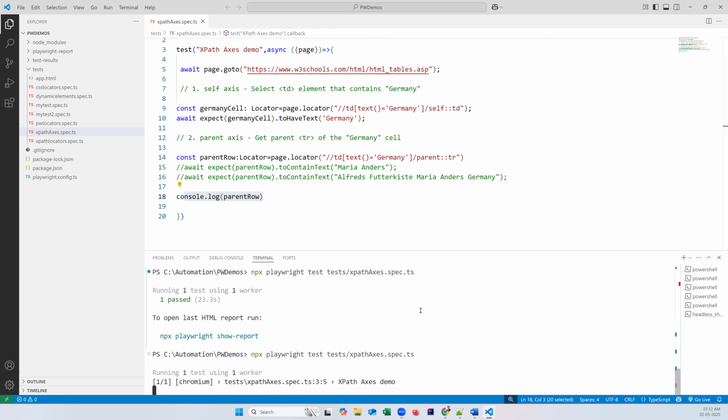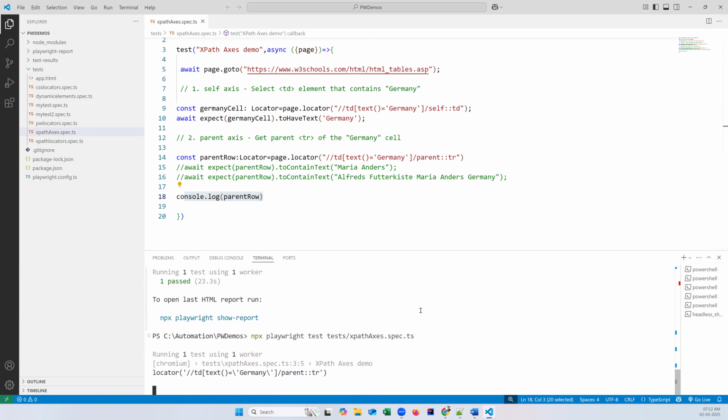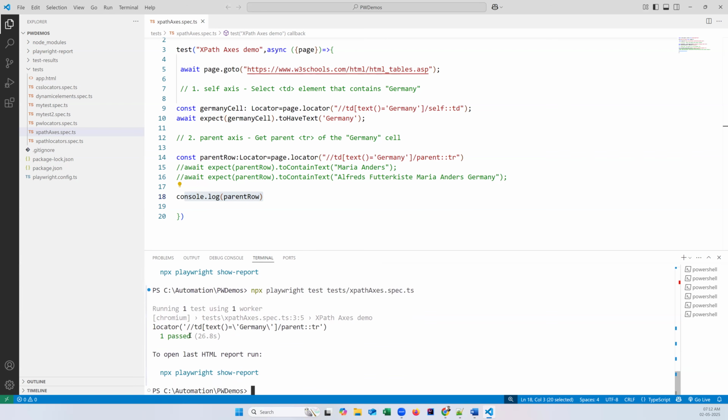It is still trying to retrieve the values. Okay, so it is just a locator, guys. It just printed the locator, but I want to extract the text value from the locator.